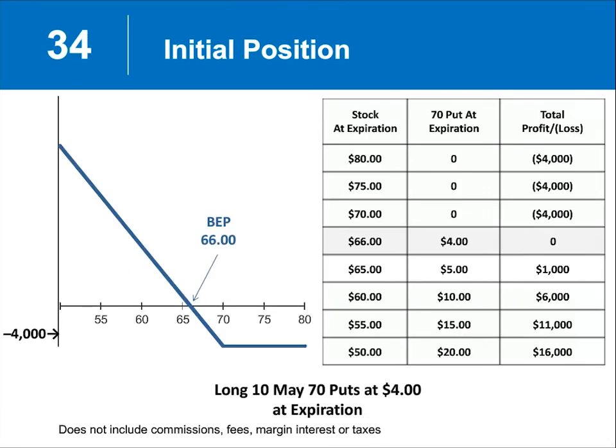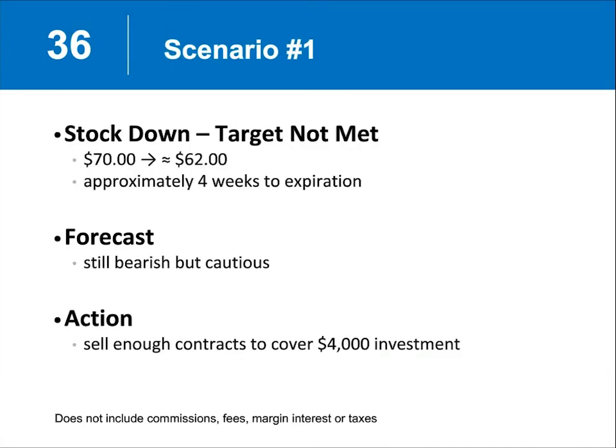Here is our long put P&L graph that we're going to see over and over again as we go through this. Break-even point is when our option is worth the $4 that we paid for it. Maximum loss is going to be incurred when the option expires worthless at 70 or above. So now here we go with the stock moving in your favor, in this case, XYZ moving down. Here it's moved significantly down, from 70 to 62. We've still got a month left to expiration. We've got a nice healthy gain.